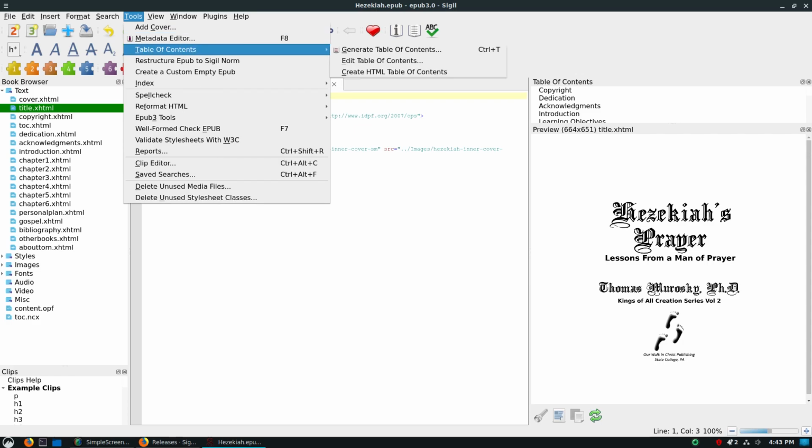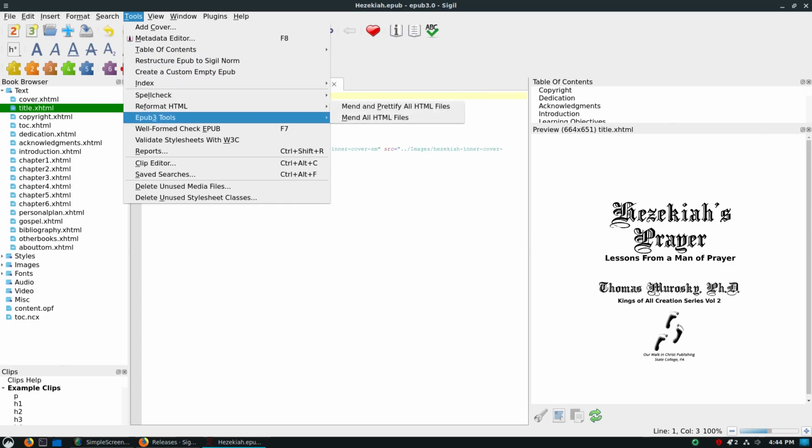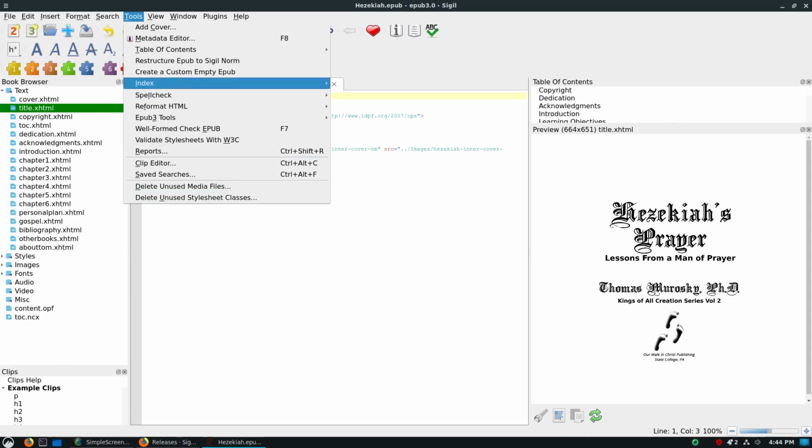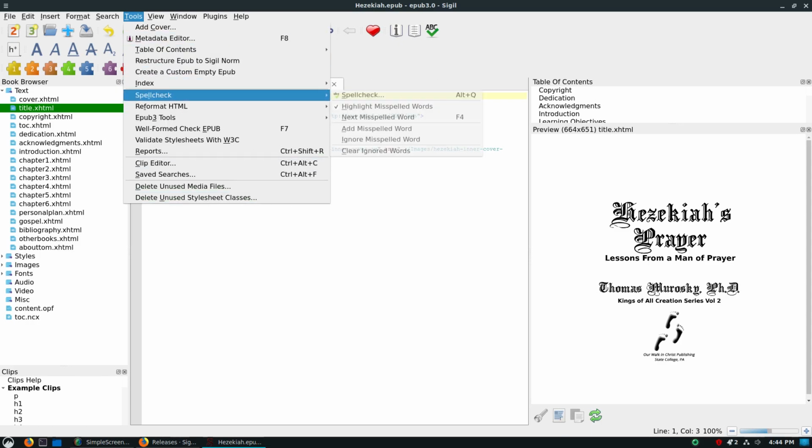The other thing is the table of contents. You can generate the table of contents directly for you based on all the different headings that you have. There's the ability to edit and then create one. So we also have the ePub 3 tools, where this is the manifest pages, which are, you'll see at the bottom down here, the TOC NCX files and the content.opf files. These are individual files that give some information as to how the ebook functions, right?